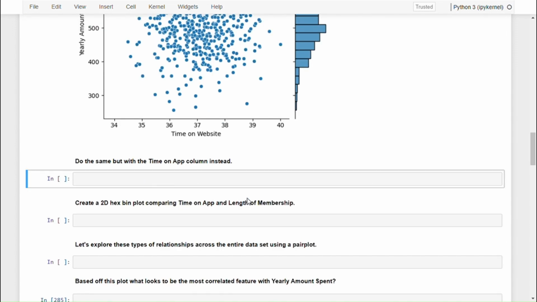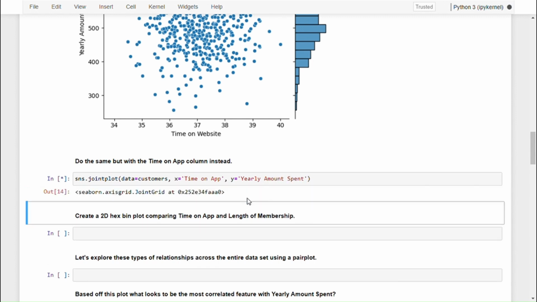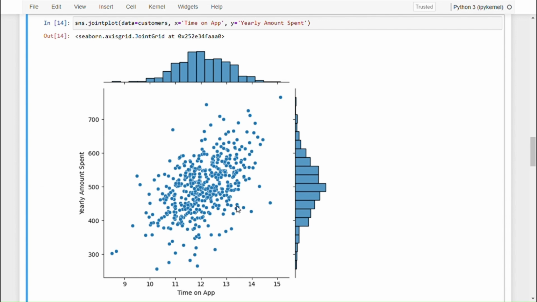Now let's do the same thing with time on app. Here we do see a pattern, even though it's not a very strong pattern.